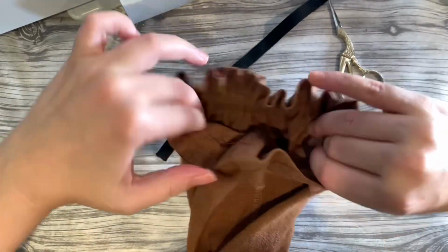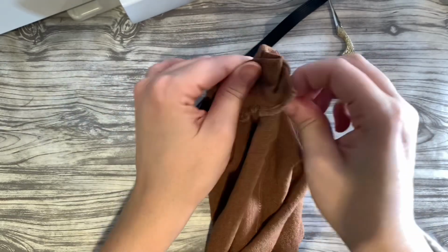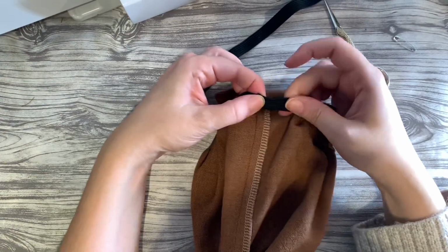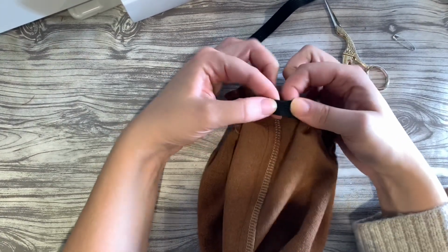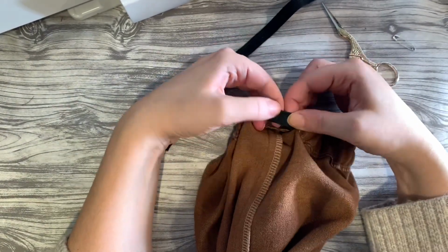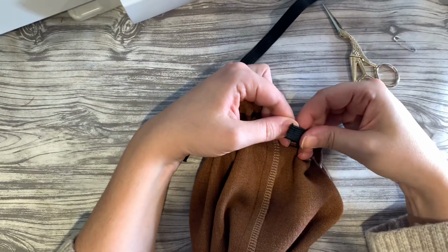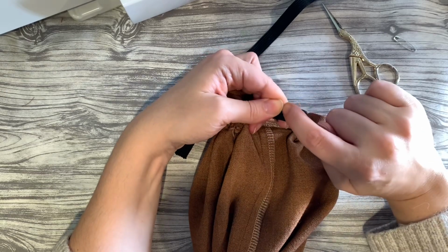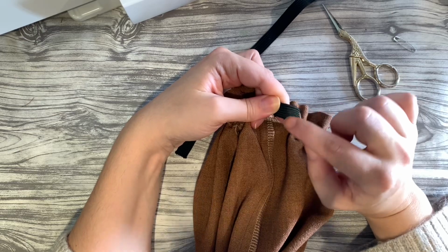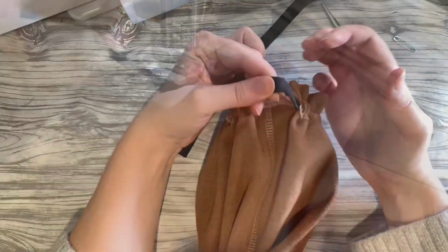Before you pull it out, just to make sure that the elastic didn't twist, I usually just put the ends together with the safety pin, just to make sure I don't lose them at all, like I almost just did. And then I just put them on top of each other, like that. And then I'm just going to sew the elastic together. I normally kind of overdo it a little bit, but it's just because I don't want it to snap or come apart. I usually do a large rectangle all on the outside, and then I'll make an X down the middle of it, and then sometimes another right down the middle, just to make sure it's really secure and that it won't go anywhere.